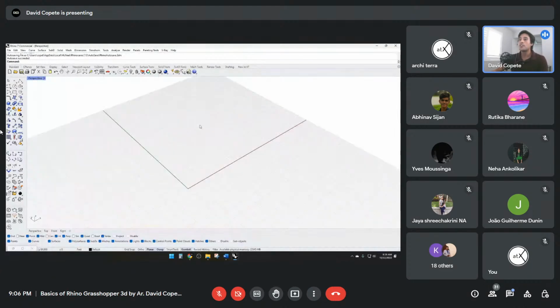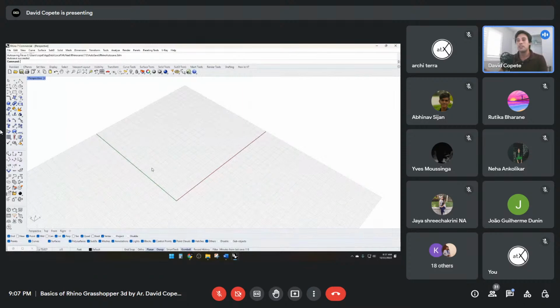Okay. So first thing we do is when we are inside of Rhino, let's say we want to create some geometry. Well, we have to be mindful as to the steps that we take to get started. So we're going to be creating a circle. That's going to be our first exercise. So what we'll do is be mindful of the steps that we take. We're going to first think of the geometry we want to create, which is going to be a circle. Then we go to the icon and we click on it. That's going to be the next step. So the clicking of the icon is similar to bringing in a component inside of Grasshopper.